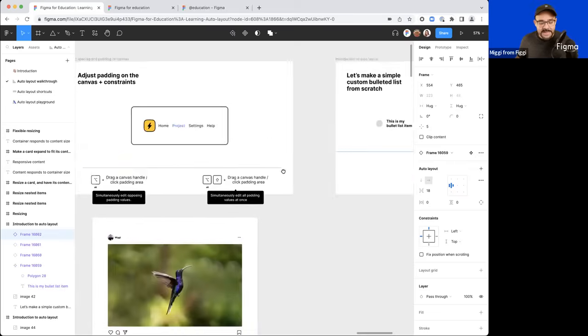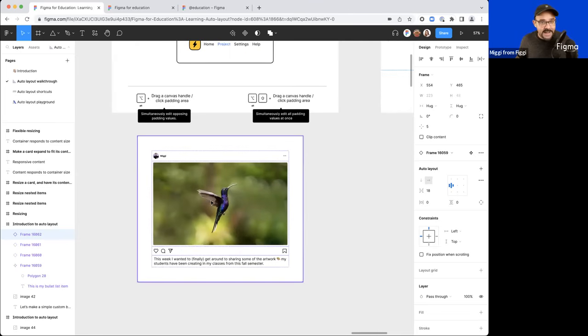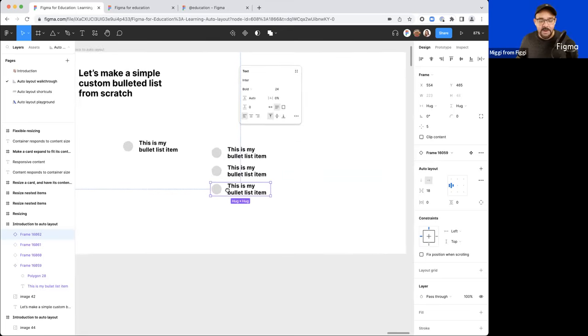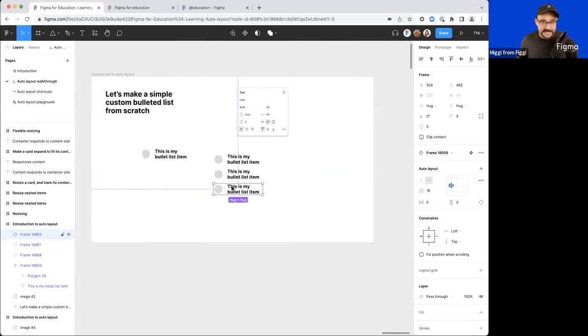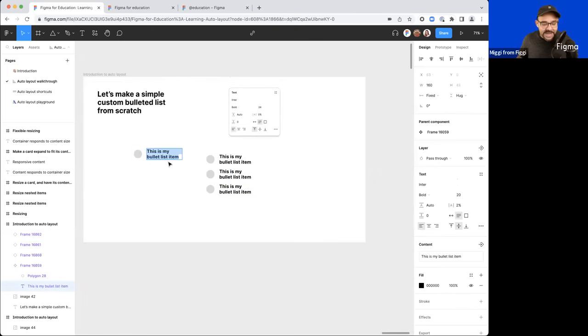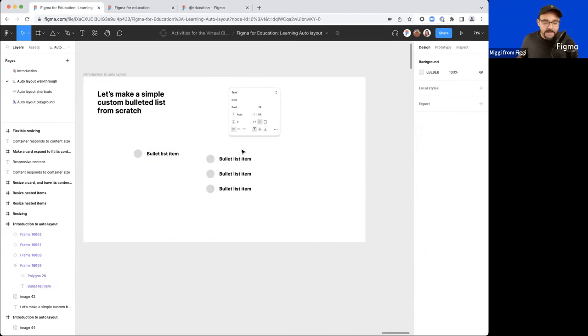I've already introduced you to these cards that I've been using. Those are component instances, the duplicate instances of those components. So basically, if I make any changes here, I say bullet list item, all of these will update.